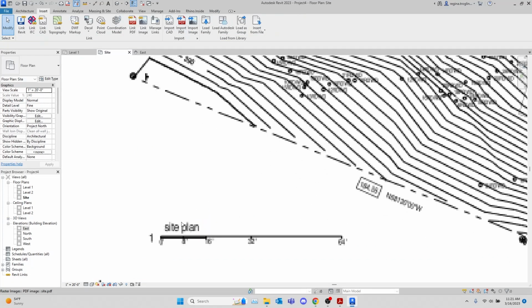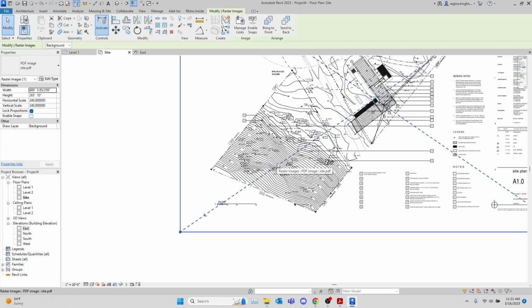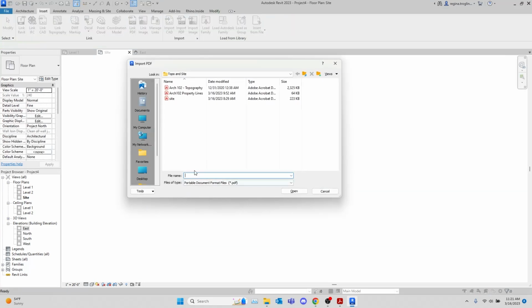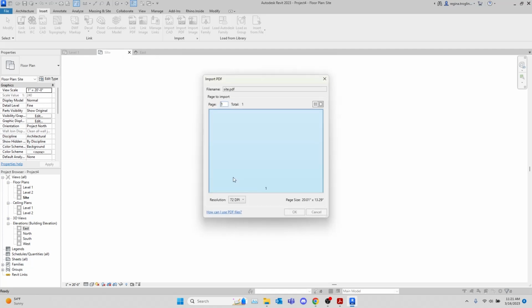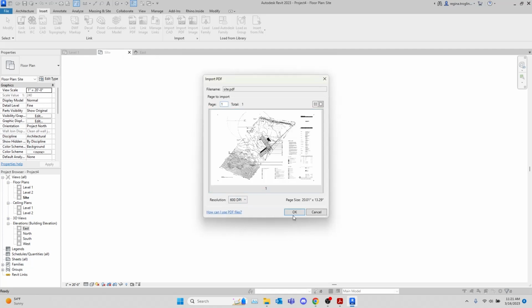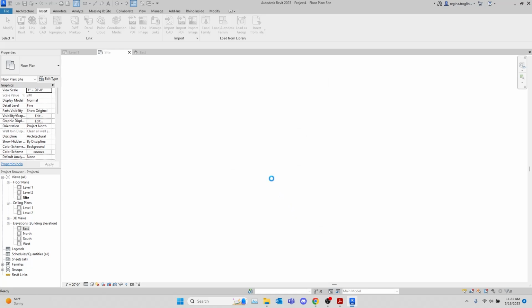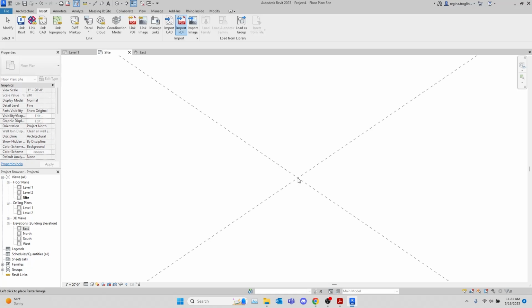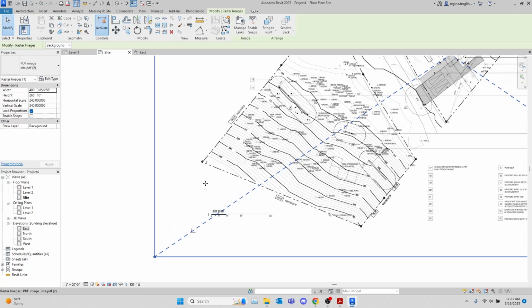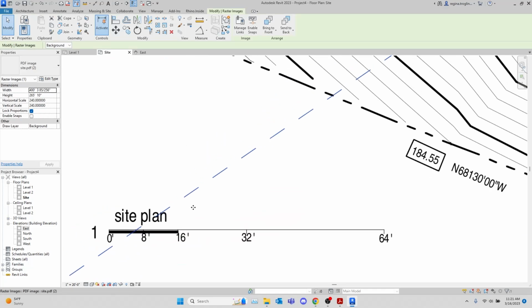So we have this bottom. Ugh, gross. I'm going to bring this in at a much higher quality. Bump this to 600. It does take longer to load if you change that resolution, but it can actually help you quite a bit. So before we couldn't really see that, now we can.